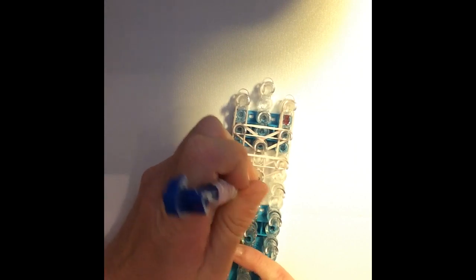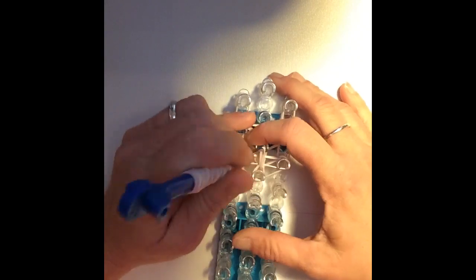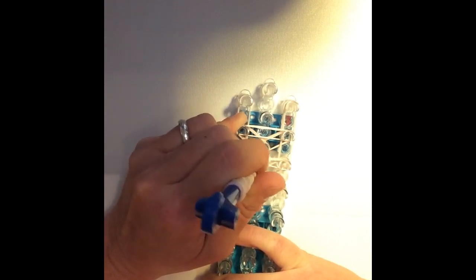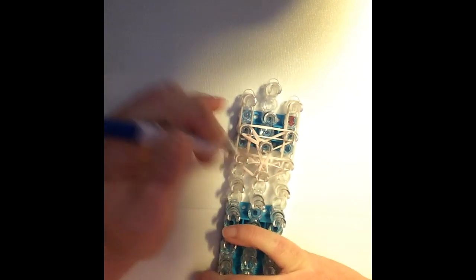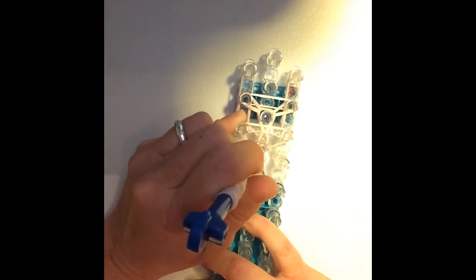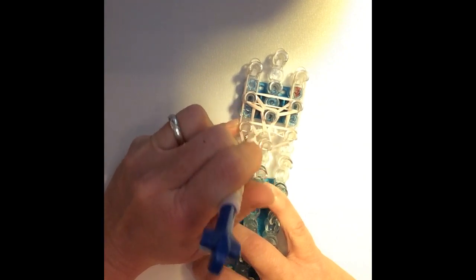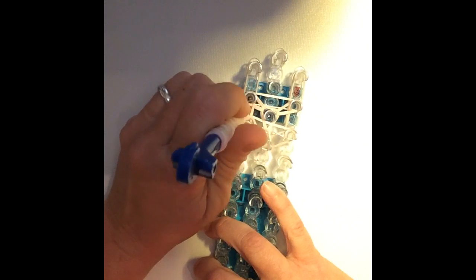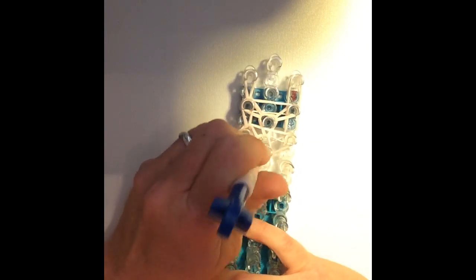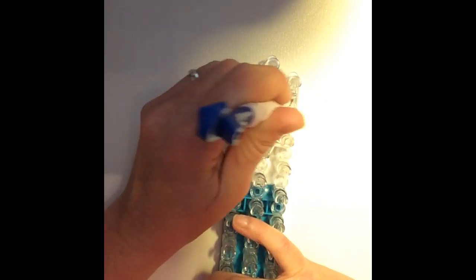So go in through the capping band, grabbing the first 2, and bringing this one forward. I'm going to go ahead now in through that third center pin, grabbing my first 2 bands, and I'm going to bring those over. Mine go to the left, and my next 2 go to the right. Now I'm going to go back through the capping band, grabbing my next 2 bands. Mine go to the left, and I'm going to go ahead and loop up the left-hand side. And we'll repeat that again, going through the capping band, grabbing my last 2, they go to the right, and looping up the right hand side.